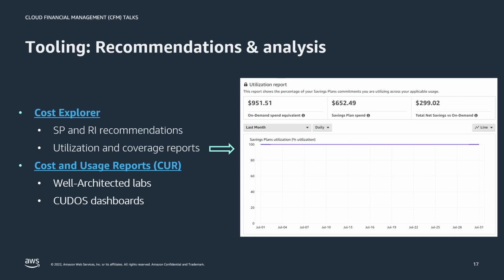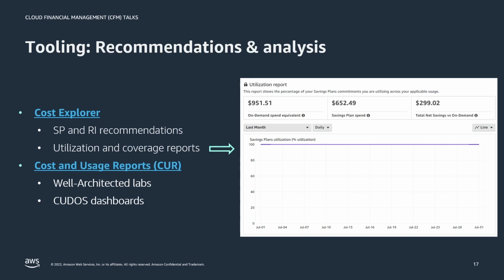Second, and this is going to be a little bit deeper and provide more detail, it's really enabling your cost and usage reports, commonly referred to as the CUR, and understanding the data that you're getting out of them. There are a number of Well-Architected Labs, and we have Kudos dashboards that we can set up to help you understand your total usage. But I also recommend making sure that these reports are enabled so that you can get the really granular hourly level data out of all your usage. This is super helpful, particularly when you're making what I would call a more custom-made analysis, as in we only want to cover specific resources in specific regions, so on and so forth.